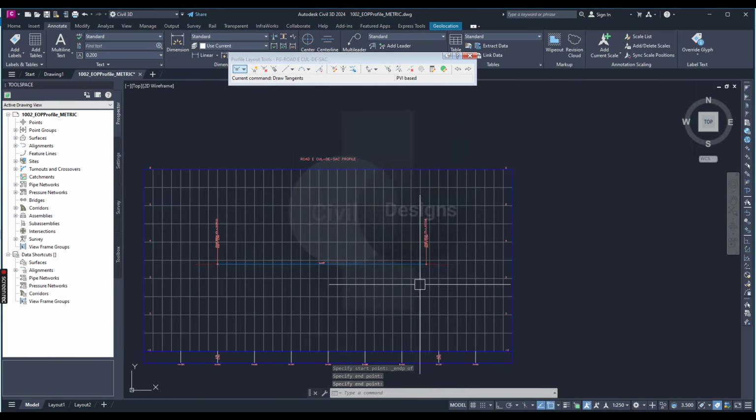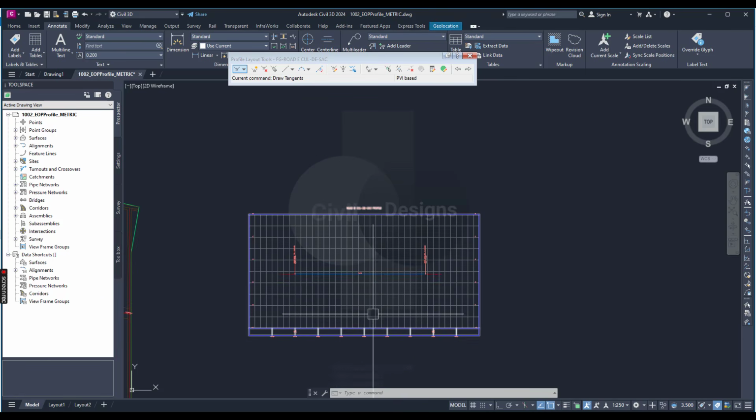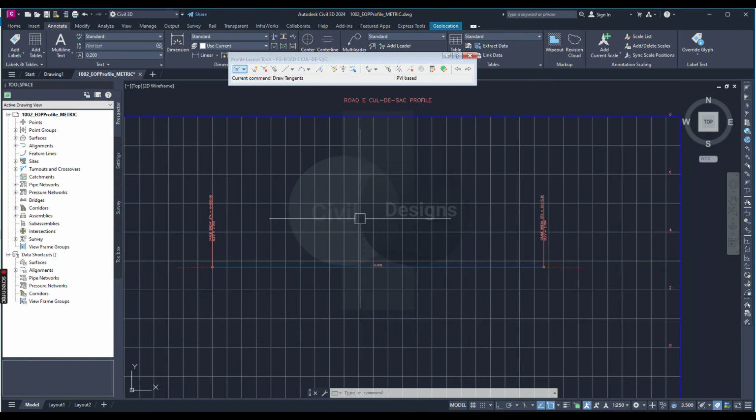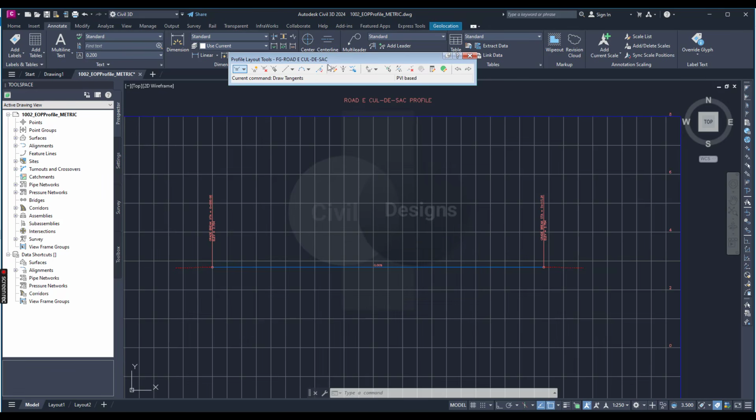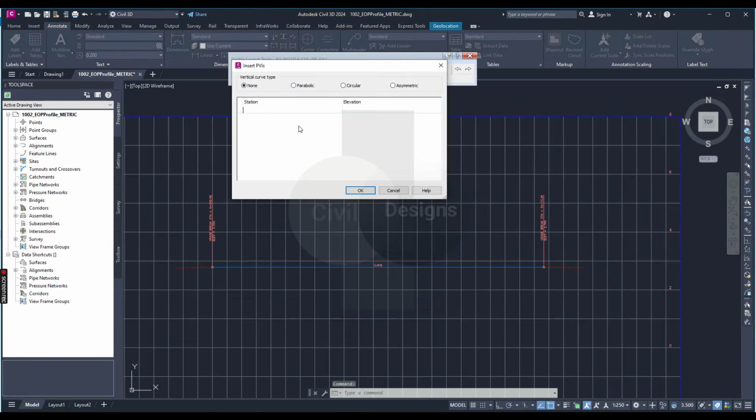Now we will add a high point along the corridor edge of pavement somewhere here. Click the insert PVI tabular button on the profile layout tools bar, and then for the station we need 0+049.54, so you can just put 49.54 and press enter.